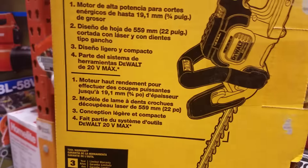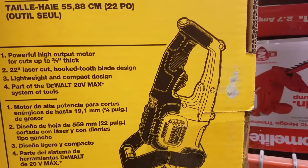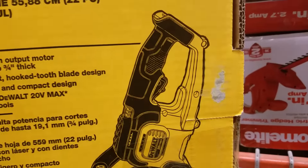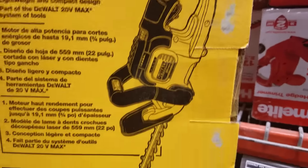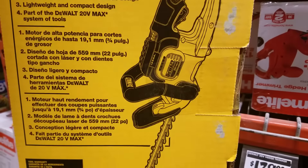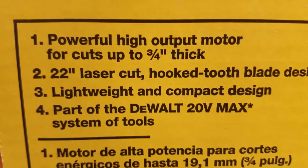My Stihl HC 455 hedge trimmer is around 3600 to 3800 SPM, but these things are so light it's unbelievable. You slip a 20-volt battery in it — the same battery as your drill or impact driver. You can put a 1.5 amp-hour battery and it weighs half a pound. Or you can put FlexVolt batteries — 4 amp-hour, 3 amp-hour, 2 amp-hour. You just have so many different ways of using it.